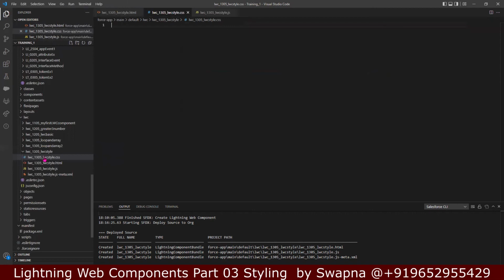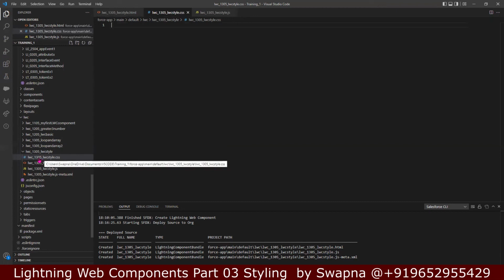See, the name has to be the same wherever you are creating it. If you are planning to create it in the LWC style component, give the same name. If you want to create it inside the loop and array component, give the name loop and array .css. Whatever name you give, it will fall under that group. So right now we have created the CSS file inside this LWC style.